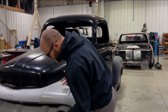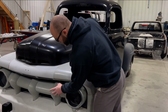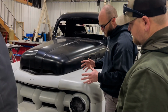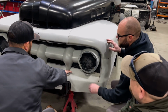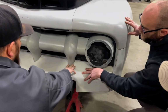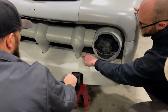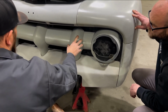So if we're going to go through and weld all this in to make it all one piece, if we were to keep this grill, I think we probably want to go ahead and weld this in to make that one piece, because as difficult as it was to get that in. So are you saying leave this in or shave this hole that's open right there? Basically permanently attach the whole grill insert into the lower grill, because you can see how tight this hole is. Yeah. Once this is body worked and painted, I don't see how you're getting this back inside these holes without damaging paint.